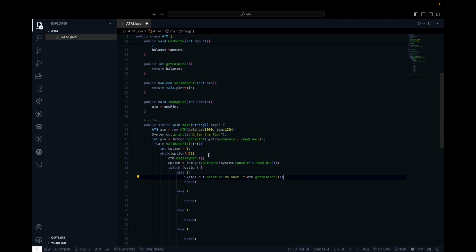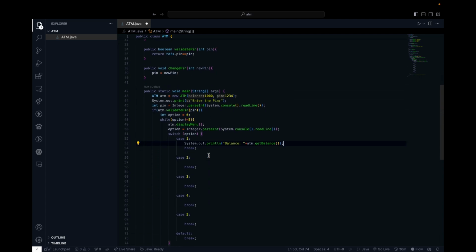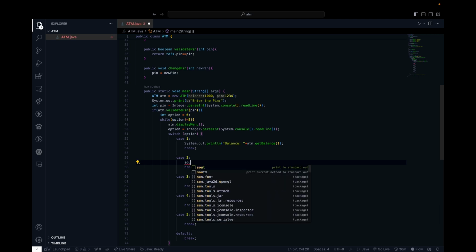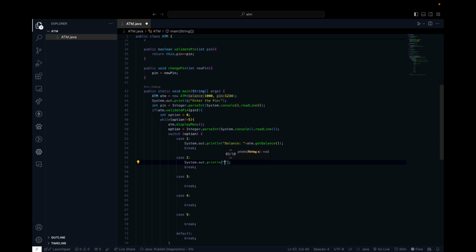Done. And what is the second option? Second option is deposit. If it is deposit, first we need to ask the user to enter some value. So enter amount.